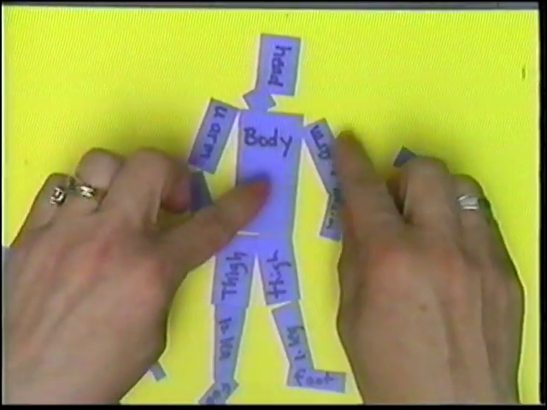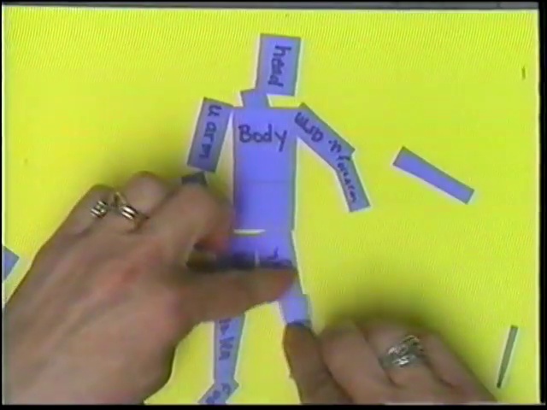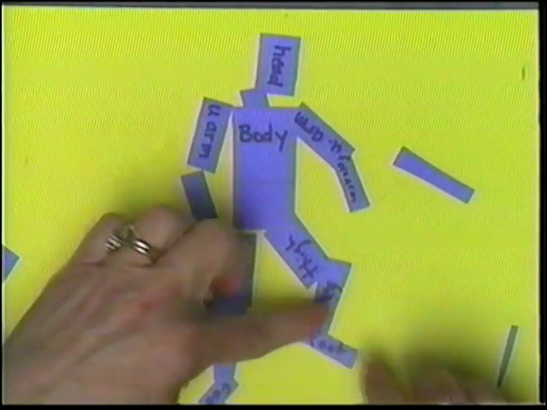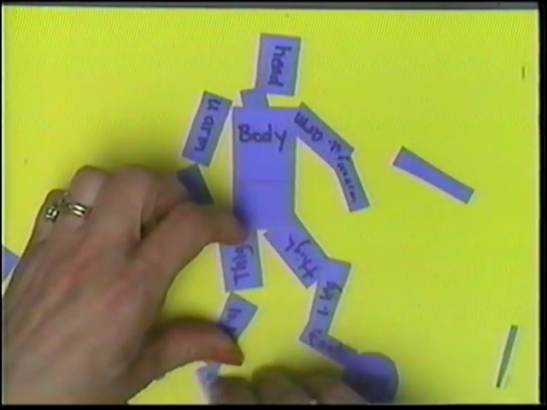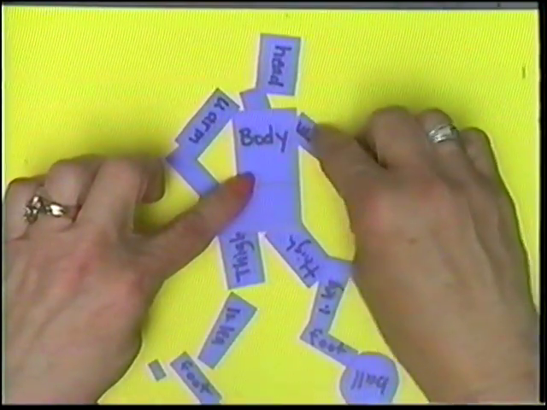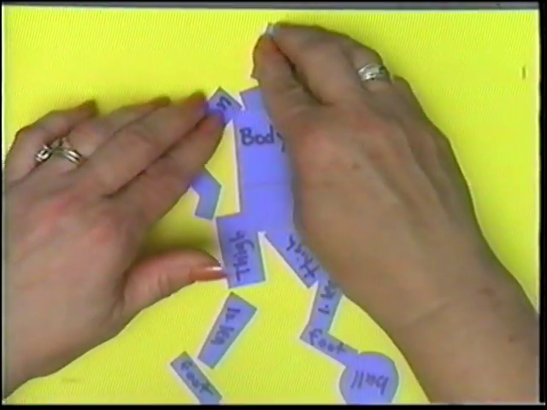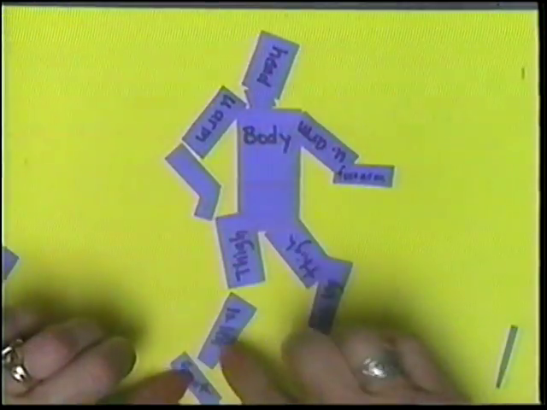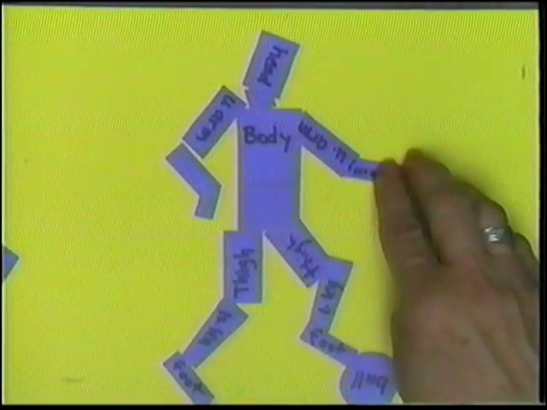And we're going to have him do some sort of movement. I'm going to have him kicking a soccer ball. So I'm going to bring his foot up here, and I have a little ball, and he's kicking the ball, and he's kind of running here. He's keeping his balance a little bit, and his head's bent forward because he's looking down to see if he's kicking that ball. And here he is kicking the ball. Kind of a strange little person.